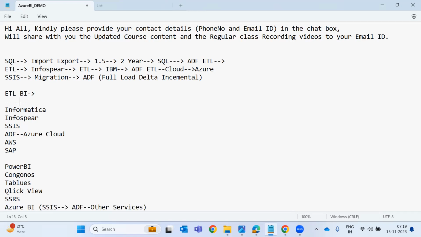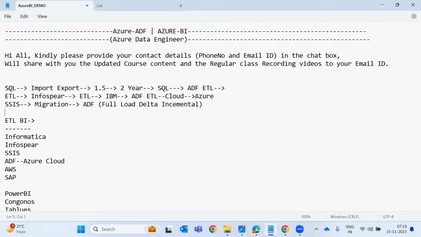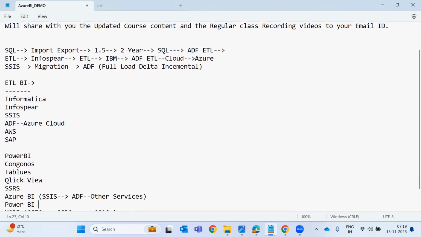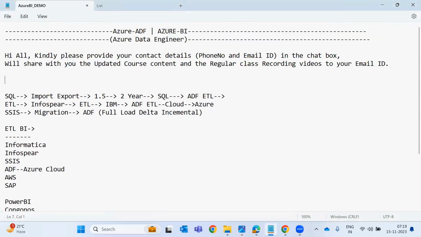But these are all used under your BI process. To help the BI process, we require these tools. So for any tool you need to have, you need to be a specialist in that. But your foundation must be SQL Server. Whatever tool you go to, if you know basic SQL Server, that's more.